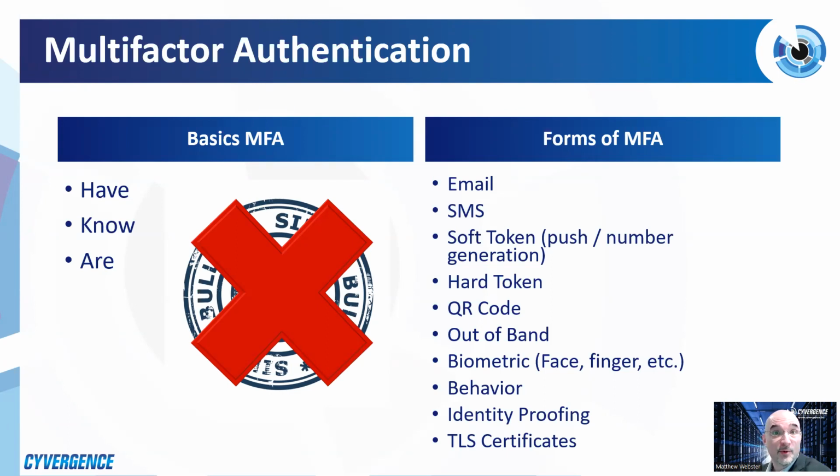But if you're accessing it through another computer, then it might say, we don't recognize who you are. We're going to have you add in multi-factor authentication. So there's a lot of different options. There's identity proofing, and that's where they will go back to some sort of knowledge resource to figure out what you have access to. And it's going to ask you a whole bunch of additional questions. And so that's where identity proofing comes in. That's just an additional level to what you know in addition to a password.